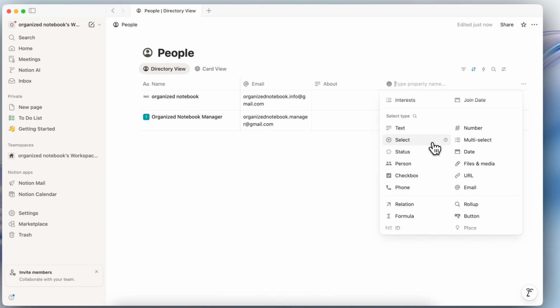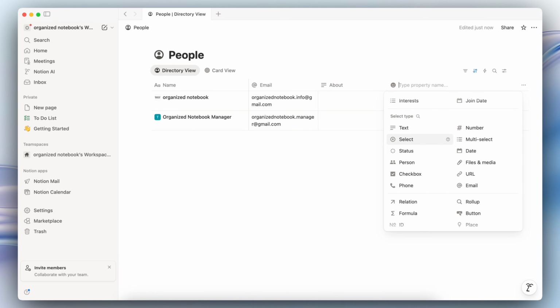So one thing I recommend is if you've been handling this manually, meaning that in your workspace you have a people directory that you created before this update, then I might recommend you to actually just switch over to this one since you have all of the current information, and you'll be able to still add various custom properties to this ready-made people directory that just comes with Notion.